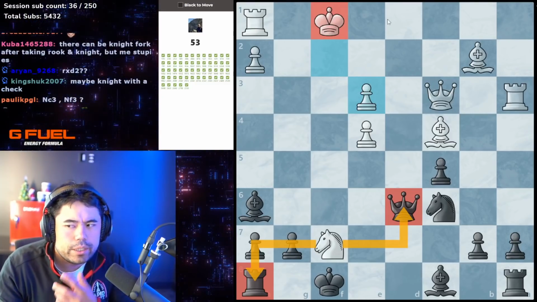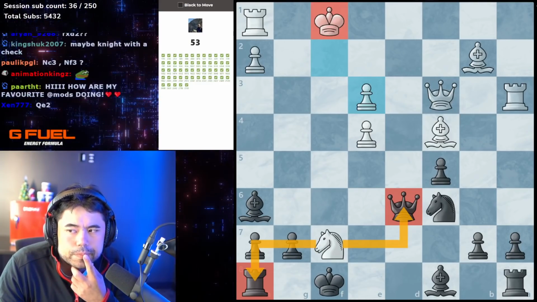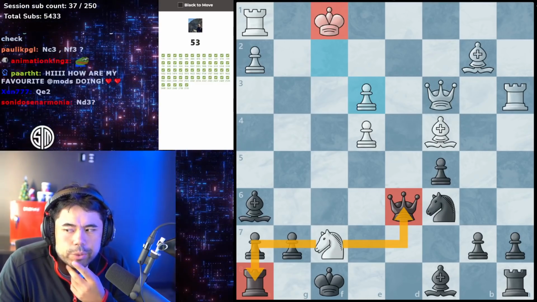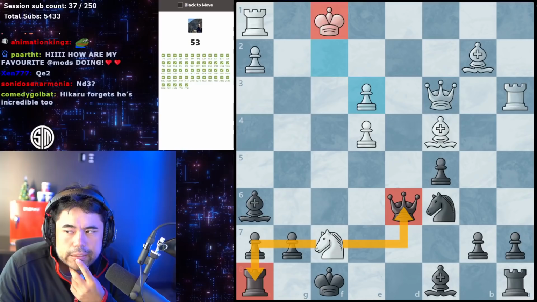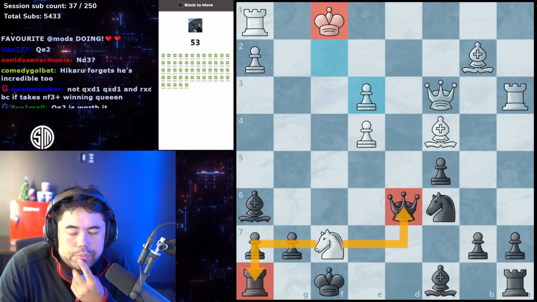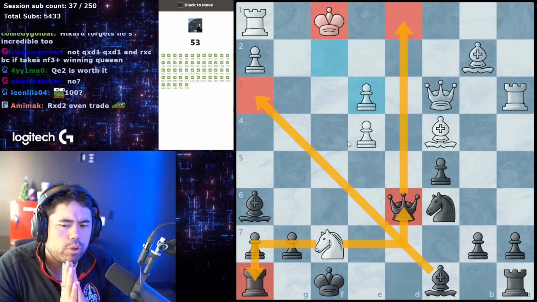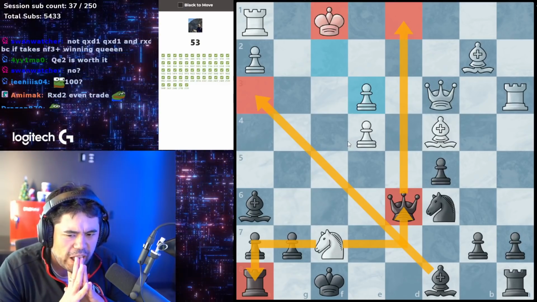So let's see. All right, what are the options here? The options, as I see it in this position, are queen d1, or there's bishop h3. Both moves are playable. Both moves are not good, however.